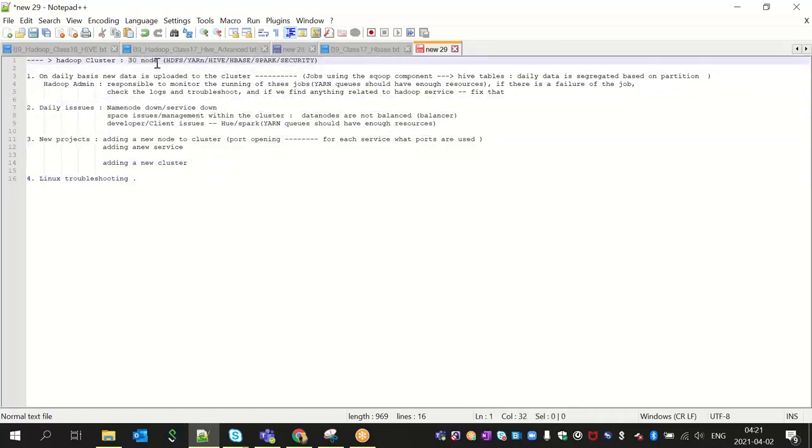Let's say a YARN job is failing and you don't know where to look, it's going to be very difficult to troubleshoot. But if you know, okay, I'll have to go to the job logs, I'll search for the error or warning type logs, which will give me a hint, then I will go to that particular node and check the logs within it. It will become much easier then.